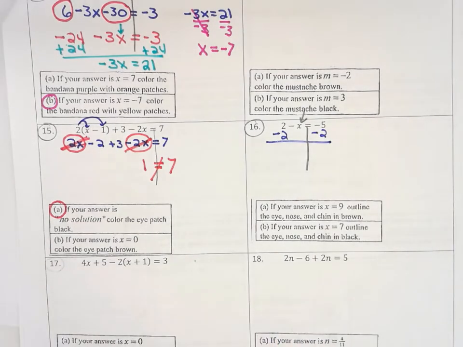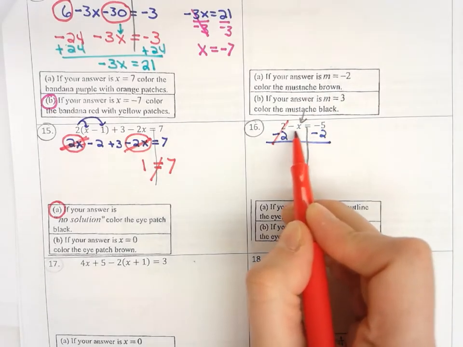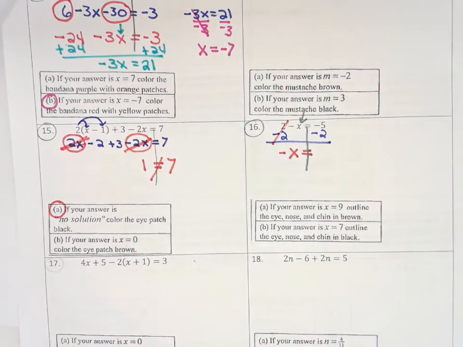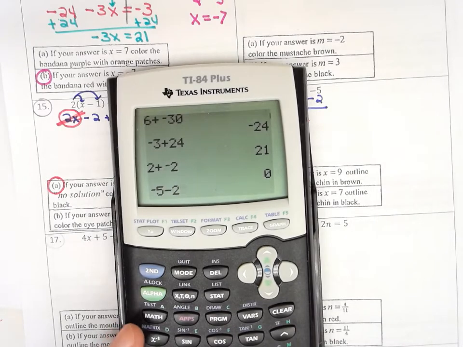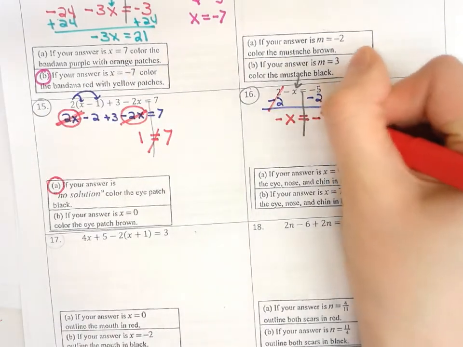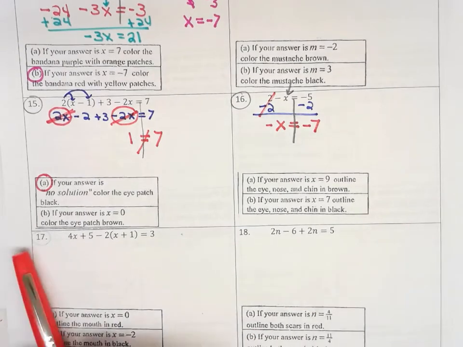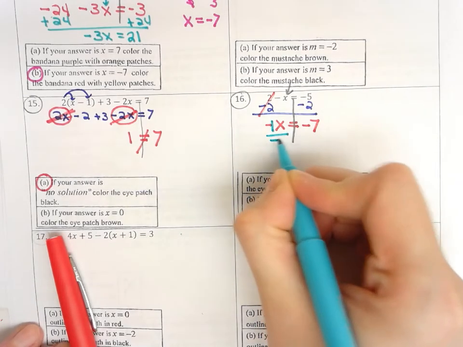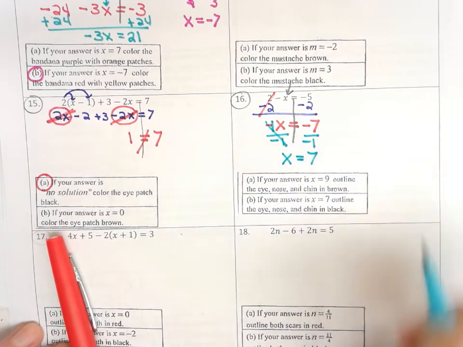Now when you do that, 2 minus 2 is 0, but notice you've still got that negative sign with the x. You need to make sure that you still bring that down. And then over on the other side, I've got negative 5 minus 2. I hit enter. That gave me negative 7. Now we are not quite finished yet because negative x really means negative 1x. So in order to finish getting the x by itself, we're going to divide both sides by negative 1, which gives me x is equal to positive 7.